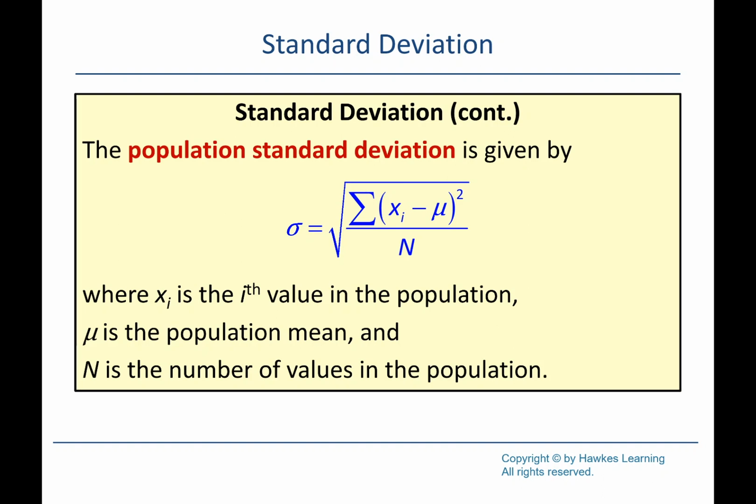So, all right, what's all this tell us to do? These x sub i's are just our data values. So we're going to take each data value and subtract the mean, the average, from it. So we're saying how far away is each data value from the mean. We don't want those to be negative values, so we're going to square it. We do that for all the data and add it up. And then we divide by how many data values we had, kind of like taking an average. And then since we squared everything, we have to undo that by taking the square root.